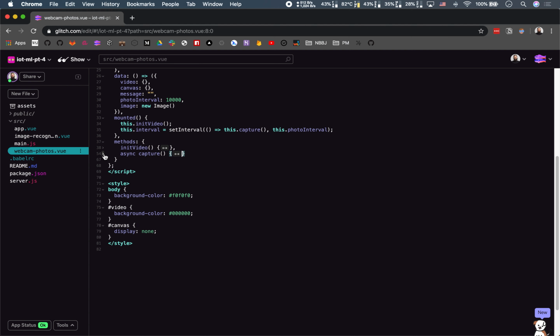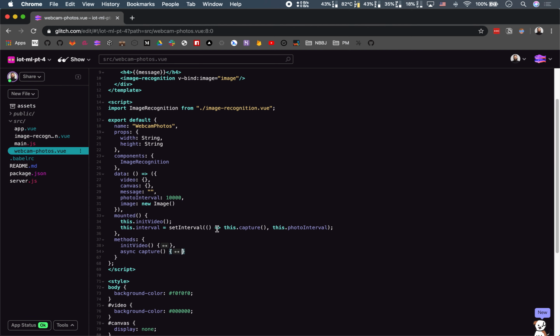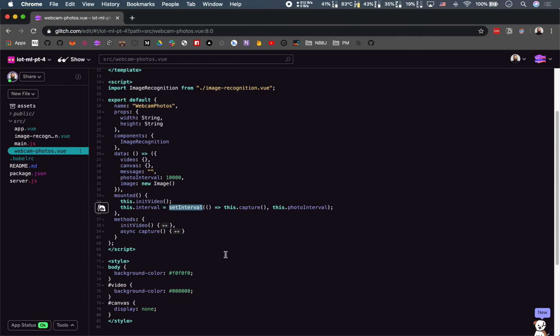So you're probably wondering then what is it that we've done? The first piece is in photo interval, where we've defined a number here. It looks like it's 10,000. I forget exactly if this is in milliseconds or microseconds, but this is going to define the interval at which we're going to capture our image for the analysis. After we initialize the video, all I'm saying is this is JS specific syntax, by the way, so I wouldn't worry about that too much.